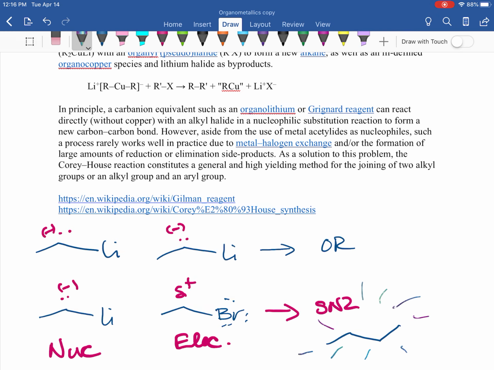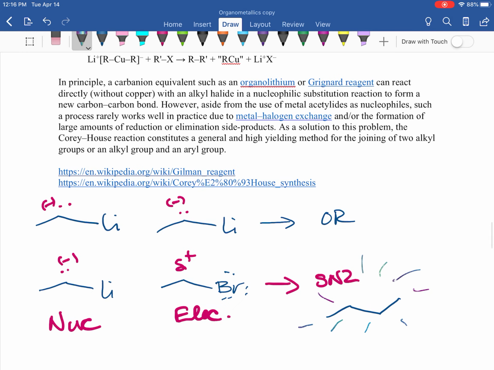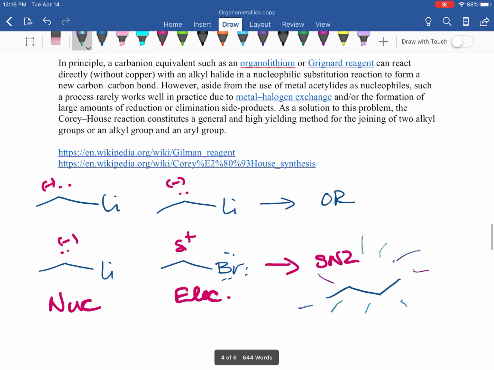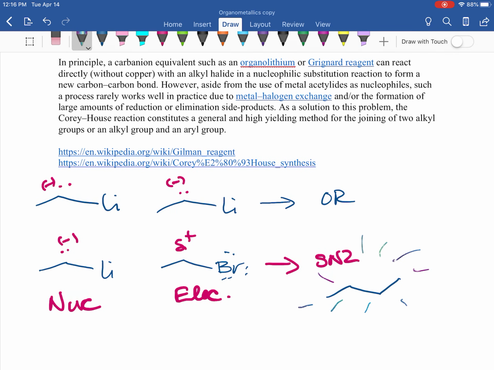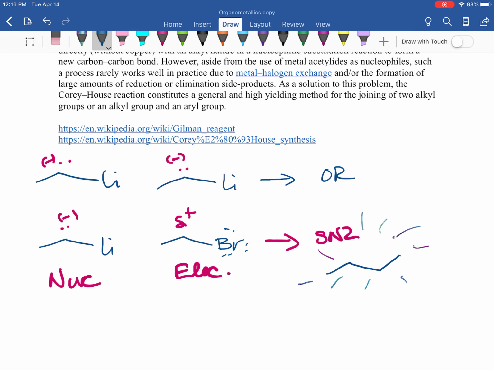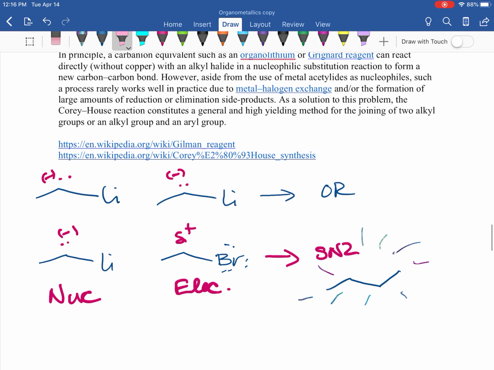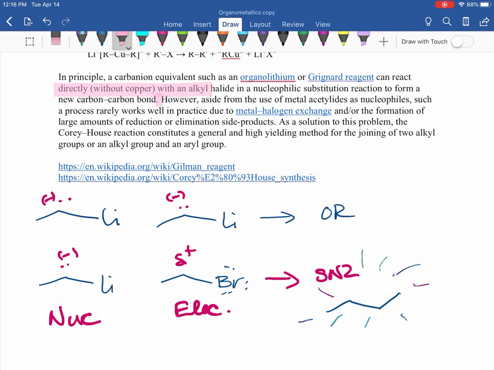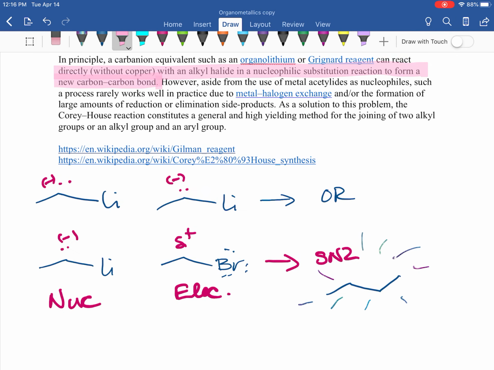He really wanted to be able to take two sides of some sort of alkane chain and combine them into a coupling reaction. It didn't work for squat. It was actually quite terrible. The yields were terrible. It didn't do at all what he was hoping it would do. And then just serendipity, good science, however you want to look at it, he tried to do this reaction directly that we just wrote out there, and it sucked.